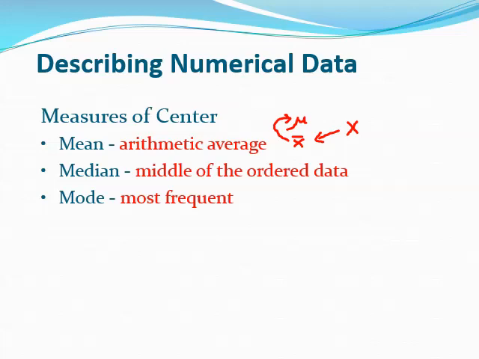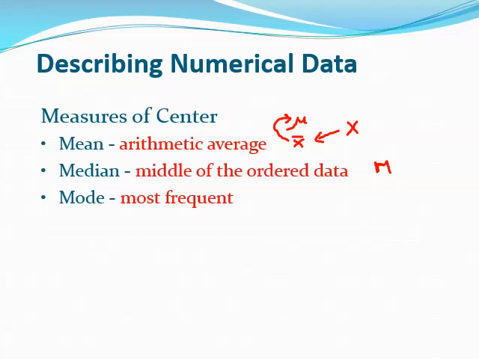The median is the middle of the ordered data. Not a lot of symbols for median. I'll use the symbol M for a sample. It's a terrible M. Just as an overall statement, you'll probably hear this more than once or twice, but when I'm drawing on these slides, I'm doing it with a mouse. And so sometimes it comes out looking okay. Sometimes it looks like I'm drawing with a mouse. Anyway, median is the middle of the ordered data.